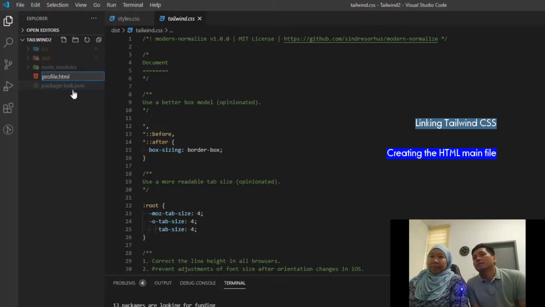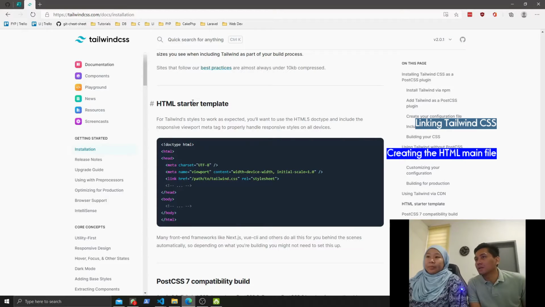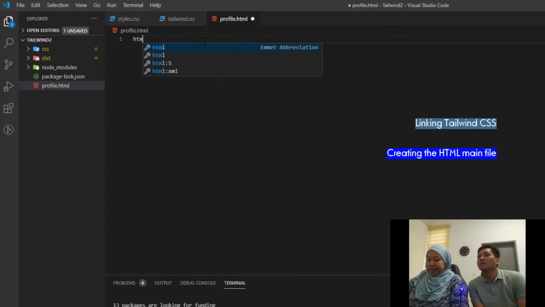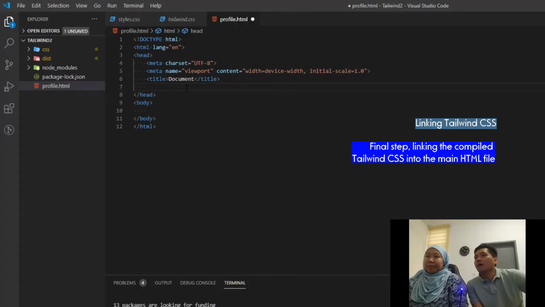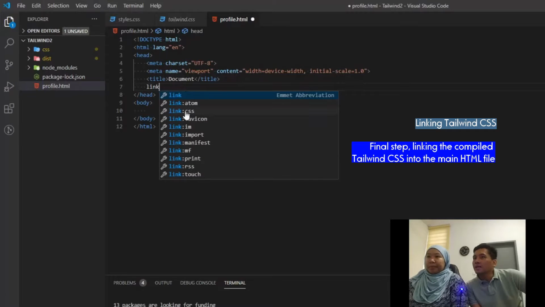HTML. Okay, enter. We want to do this one, this HTML starter template. You can copy, or there's a shortcut in Visual Studio Code. You type HTML and you select the second one, HTML5. Okay. For the title, you type link, you select link CSS.